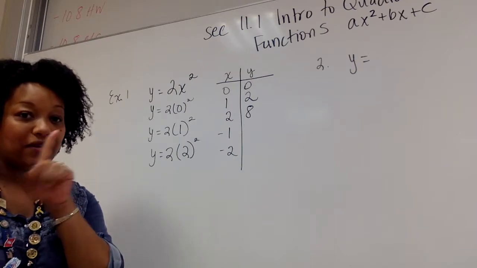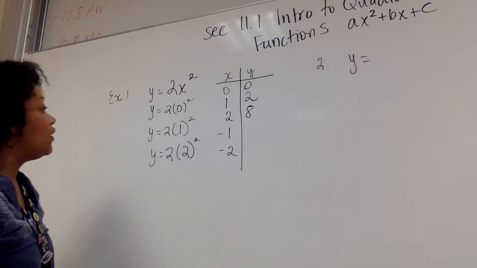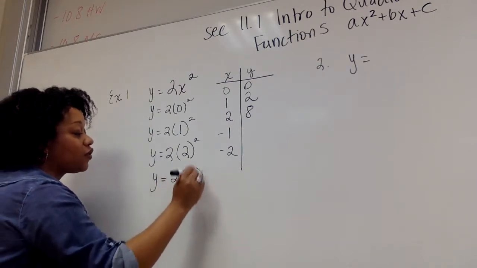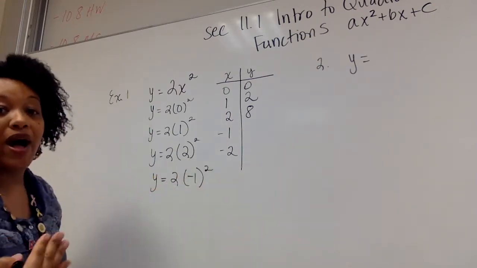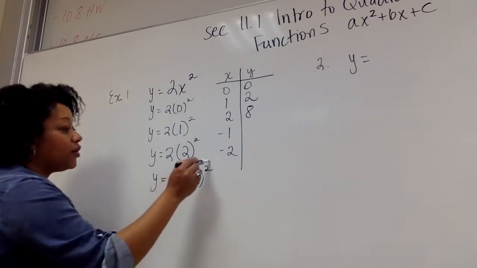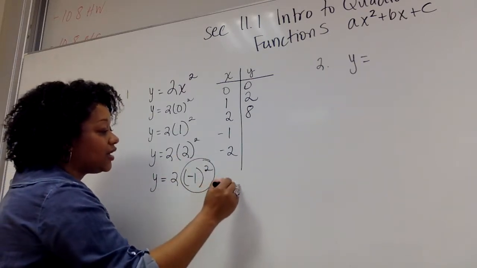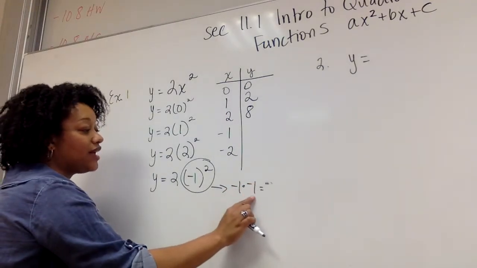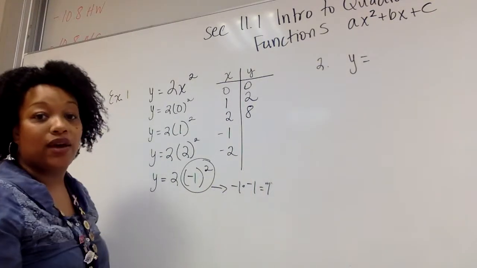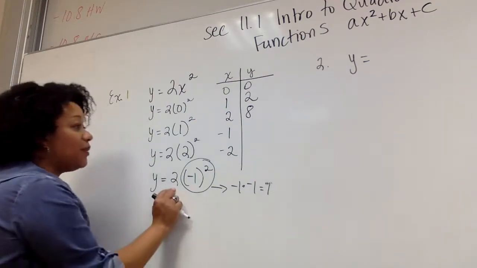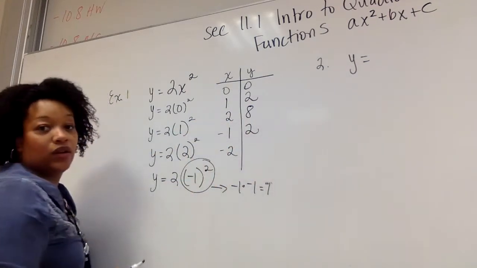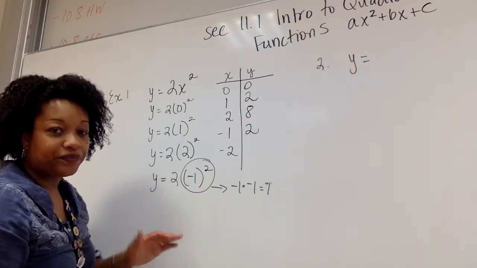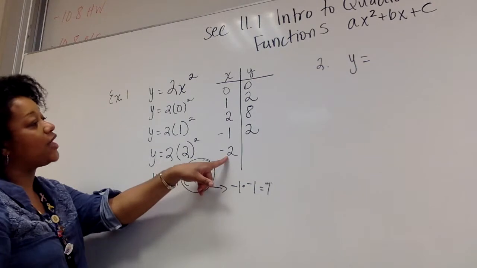Now, watch what happens. You've got to remember that whenever you have a negative number that is squared, it still gives you a positive number. Remember, a negative times a negative is always a positive. So if I want to say negative 1 times negative 1, that's just 1. 1 times 2 will give me 2. Do you notice a 2 somewhere else? I hope you do.